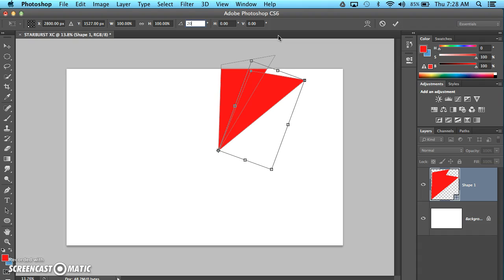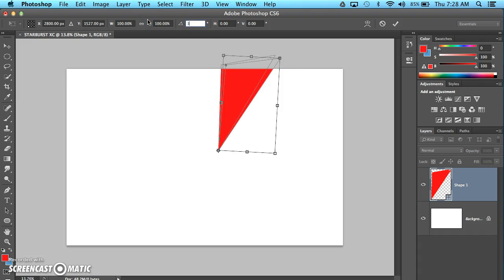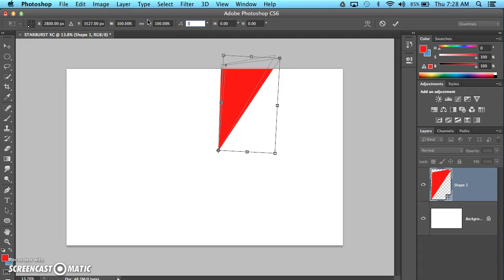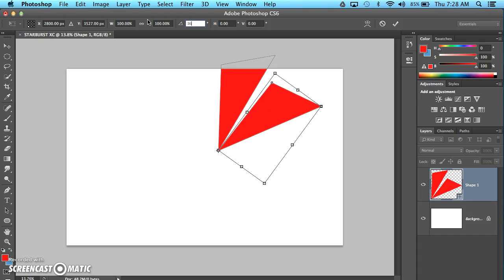Now, 20 will not give me a gap, so I need to increase that. Let's try 30. 30 is a gap, but not big enough. So let me try 36. That looks okay.